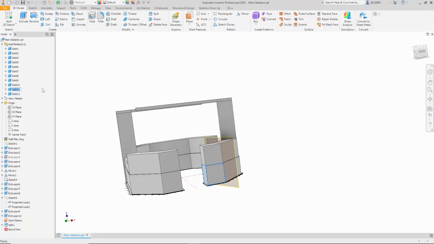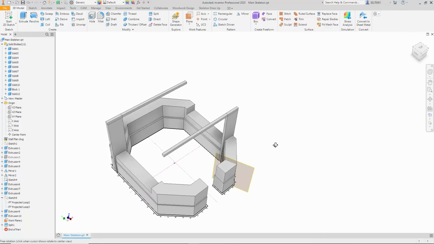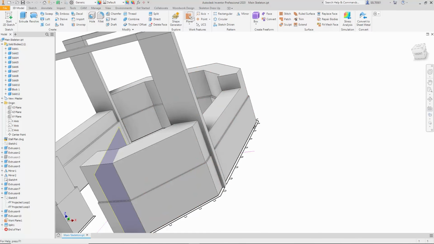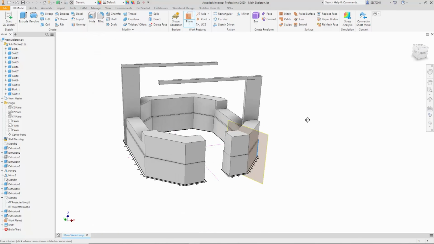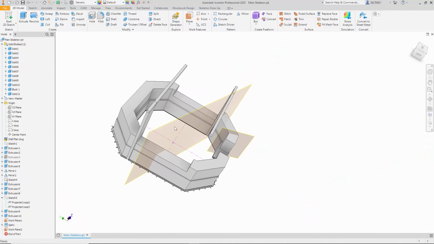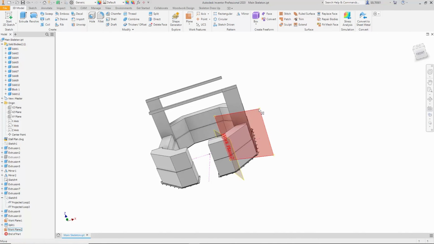The first block is called Block 1. We repeat the same operation. We split across the two edges and create another plane. With the help of which we divide the body into two more separate parts.